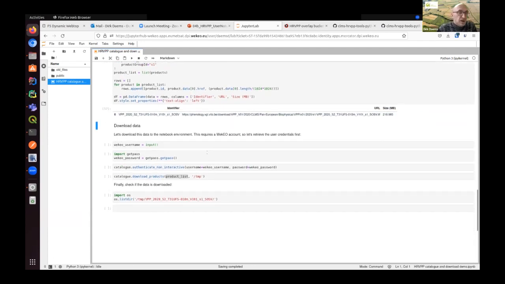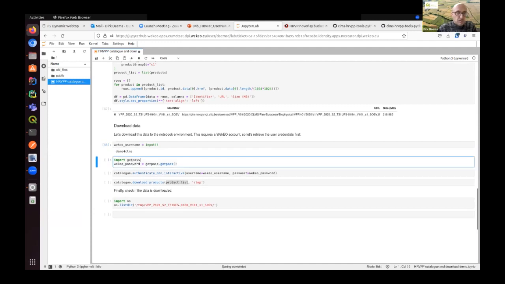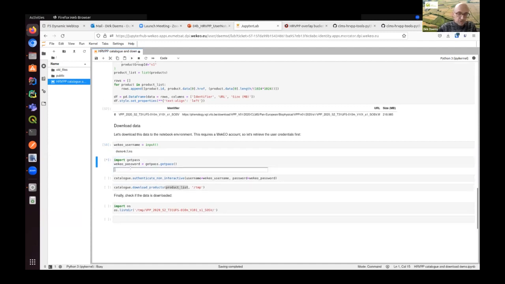And as I mentioned, for the download part, you will need some WEkEO credentials, which I'll just put in the text boxes. So the username and also the password.